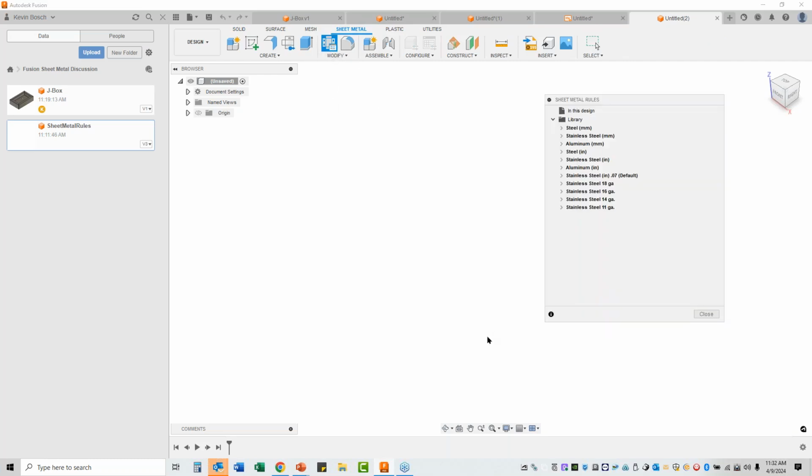Basically, what you would want to do if a user goes in and changes the library rule here instead of in the design itself, you would simply delete that, go back to your defined template, if you will, or your sheet metal rules template, open that and then add that back into the library. If you happen to use the manage tools inside of Fusion, you can set that in a release state, and that would lock that file so they don't change that particular file.